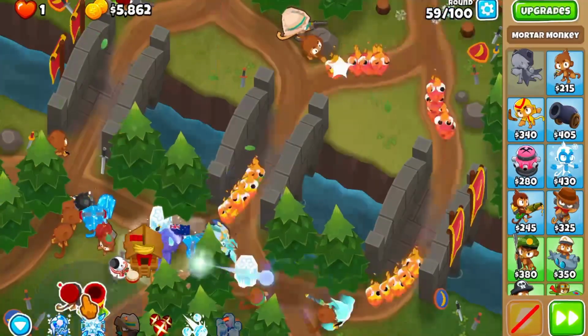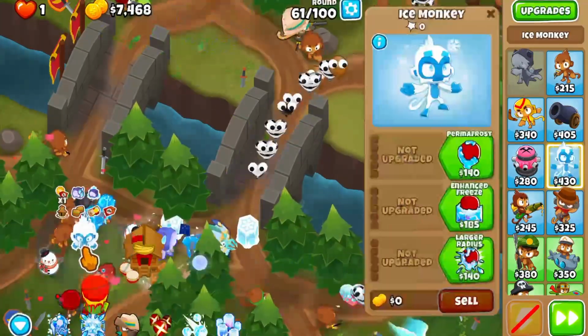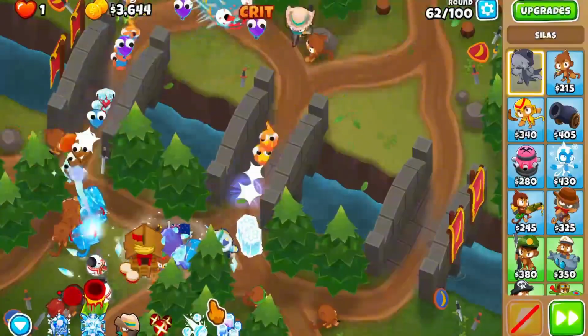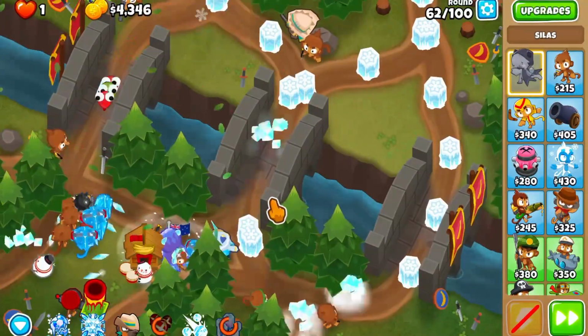Moving on into the mid game, I kind of forgot about the whole Silas level thing, and I was really unsure on how many icicles I wanted to buy and stuff. If I was more on point, I would be getting the tier 3s up as the first priority, but that's something that I forgot about.